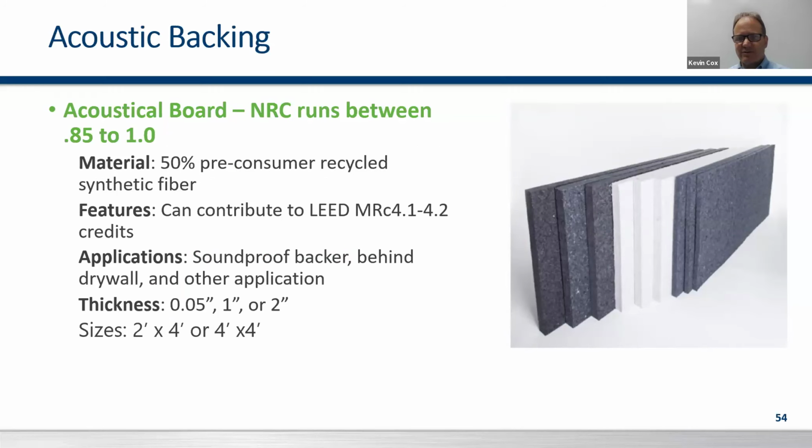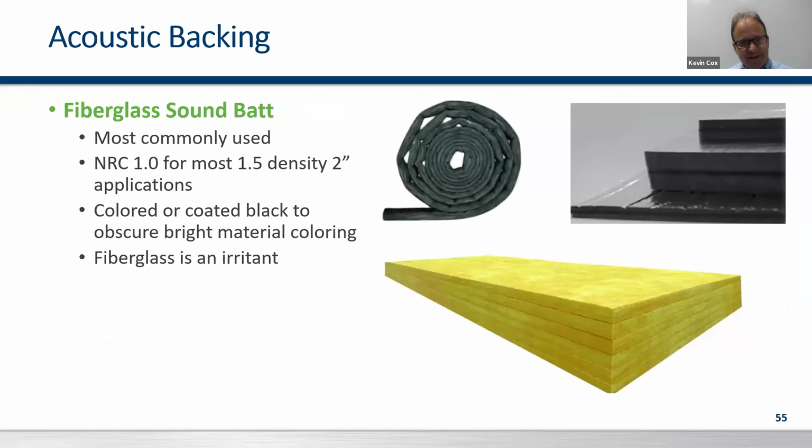Being that it is a natural synthetic fiber, it's a little bit more expensive than fiberglass. Thus, the most common type of acoustical absorber will be a standard fiberglass, usually about 1.5 density, 2 inches, and you're going to get about the same acoustical effect as you will with the CFAB. So we'll get a 1 NRC, or perfect absorption, with a perforation about 18 to 23% open.